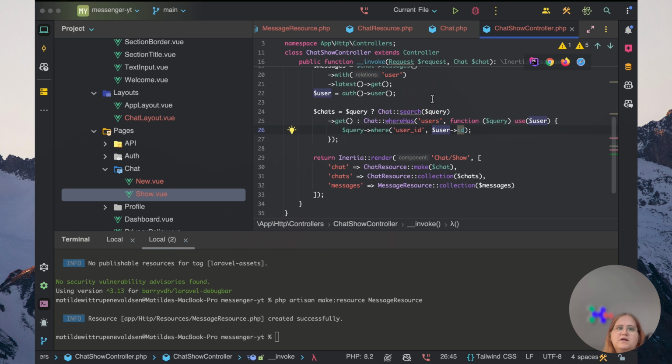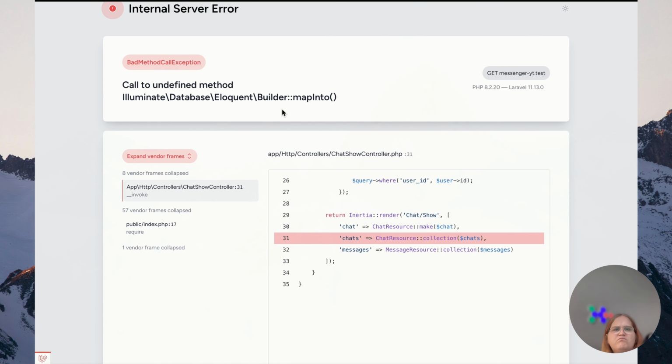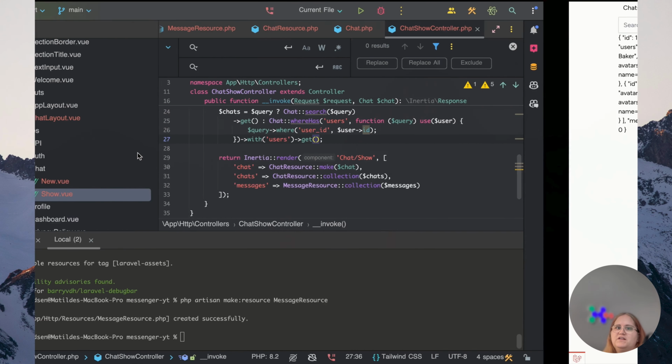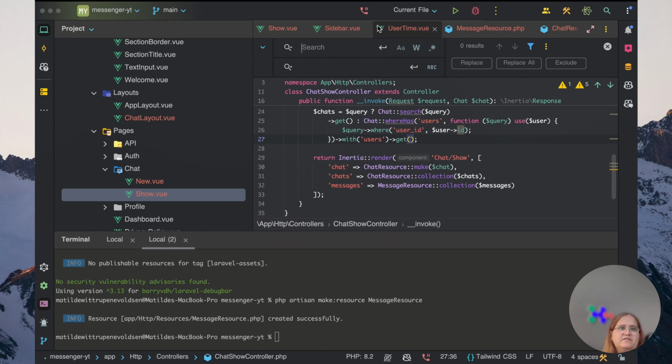So inside our chat controller here, we do also want to have with users, and we want to get it. There we go. So now we have the chats being rendered through here, which is excellent.